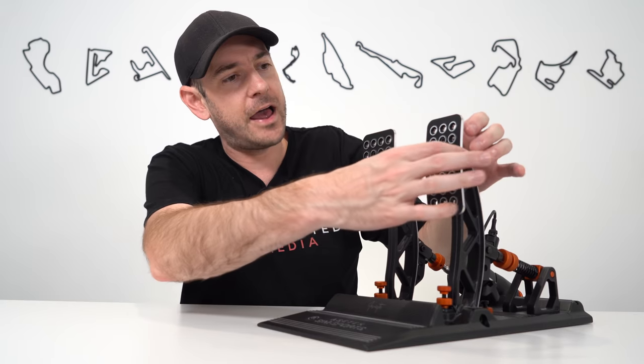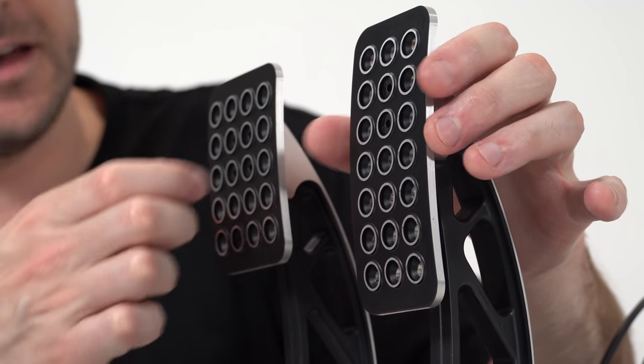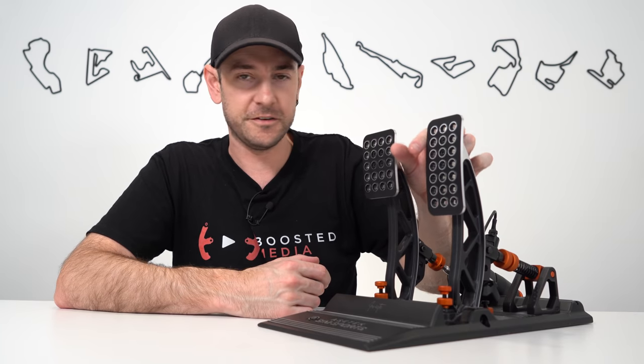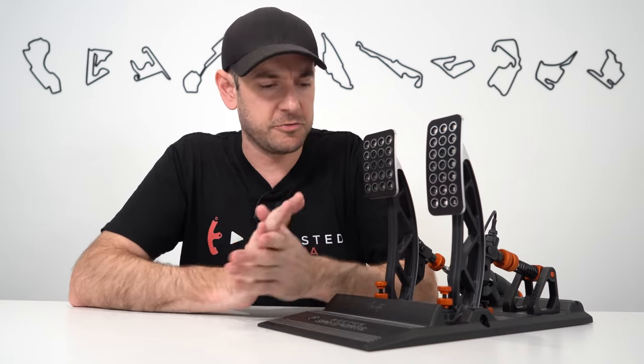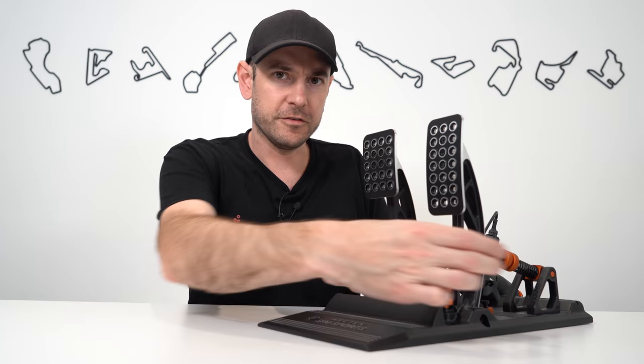So if you did want to have a wider gap between your brake and your throttle, you could adjust this one to the left and this one to the right, and that would give you a total offset of 44 millimeters different from what we have in the middle line here. So I think that's going to be enough for most people. Just remembering again, because we don't have any lateral adjustment, we can't physically move the pedals from side to side.